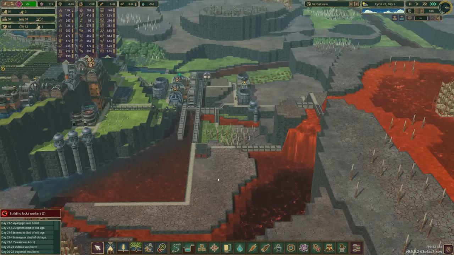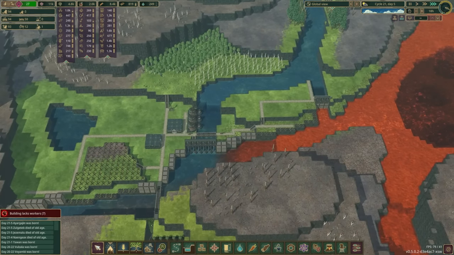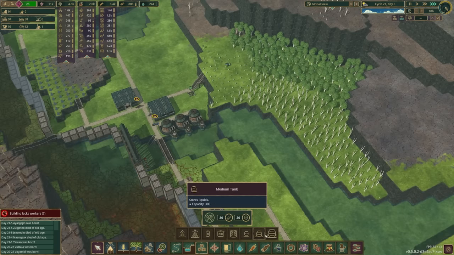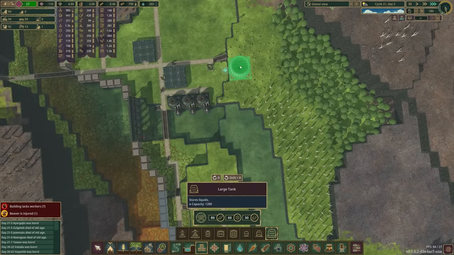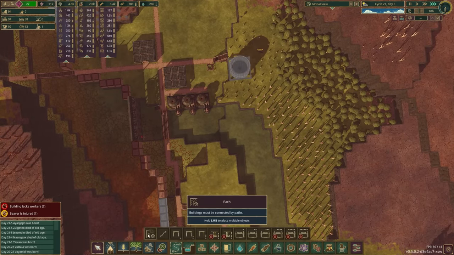Yep, we still don't have a lot of water. Are they making any progress over here? I guess they are, and this is still pumping. But we need water storage over here. I just don't want to build a big one because I know it's going to be underwater. I guess it's fine. I'll just put it up here.